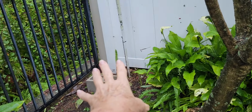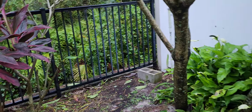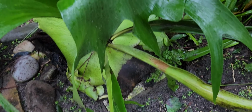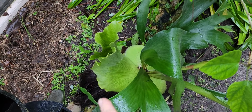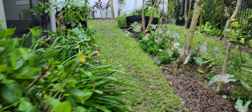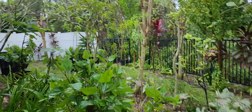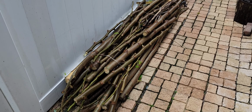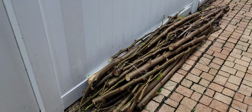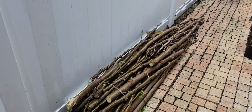I gave that big staghorn fern to the gentleman who fixes our car a few years back. He brought it to me as just a little tiny piece like this. You can see that's already attached itself. They're incredible plants. Rick took the fountain and disconnected it, but for the most part, I think we survived quite well. We did cut the moringa. This is just some of the branches from the moringa, and we tied those up so that they didn't become any kind of a projectile. I'll bet there's 60, 70 pounds of wet, dead weight. So I think we handled it very well.